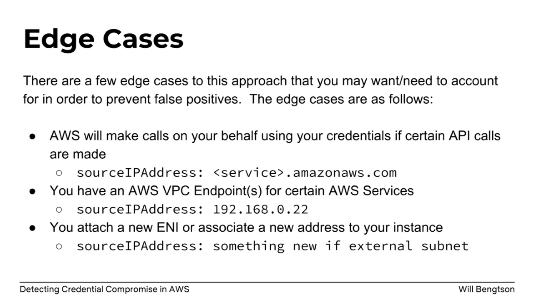So we recommend looking for those calls and then putting them into a temporary table and saying, we saw they tried to attach a new IP, we'll accept one deviation from this list, but only for this amount of time. Because if you're attaching a new IP, you should see calls from that new IP within minutes. So you can set that TTL on that table very short and minimize the risk that in that time frame an attacker were to actually get your credentials.